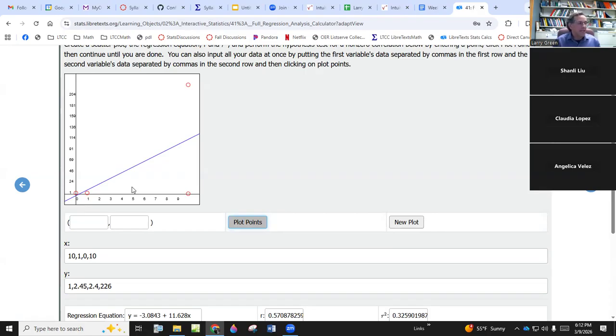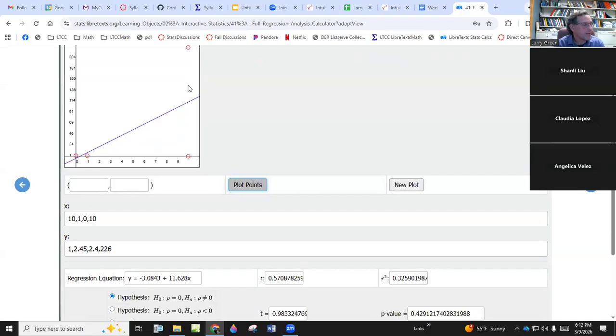Okay. And here, by the way, we have an extreme outlier way up here compared to the other three. And that's going to mess things up in terms of getting good regression analysis. But hey, we have what we have. Okay, any questions so far? Okay, we have R, which is about 0.57. Good enough for now.